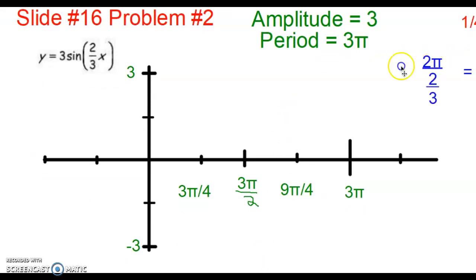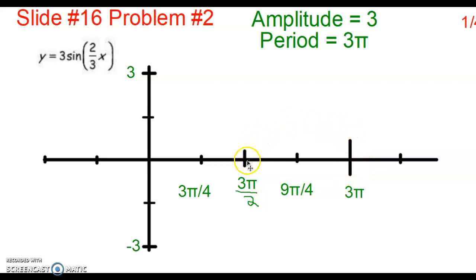So let's just review what we did. We put the number in front of x, we put it under 2 pi, invert and multiply, and you get 3 pi. So one cycle, that's this guy. And I like my graph here better than what's on your worksheet. If I actually gave you a quiz, it would have been blank like this, and you could fill it in yourself. So this is 3 pi.